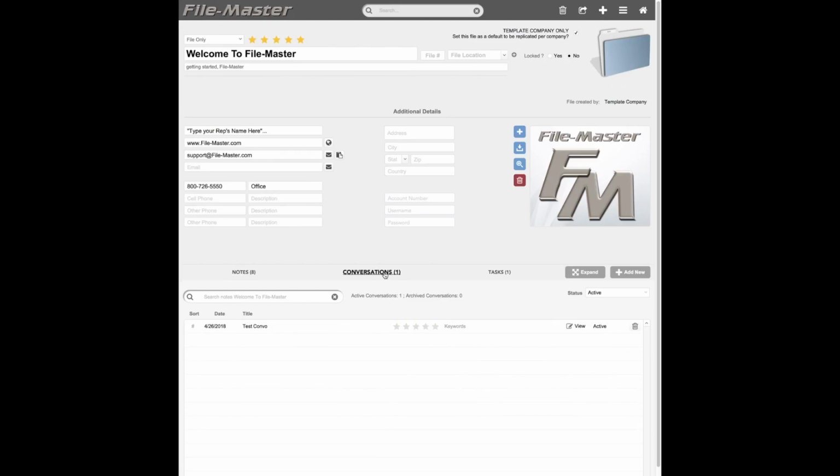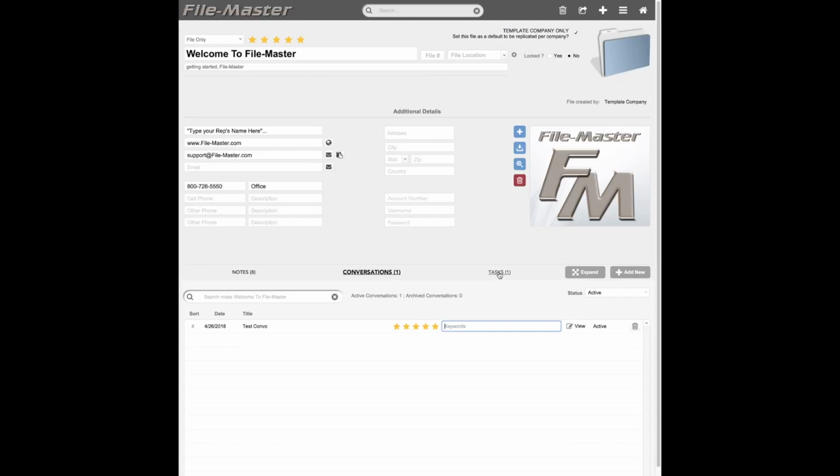Conversations, we talked about that. What is this for? If this file had something to do with the vendor and I had conversations with my vendor, I would darn sure want to have some conversations. Auto-dated, we can sort them as we want. We could give them a ranking if it's a very important conversation. In our keywords here, maybe you might have a keyword like refund or guarantee or delivery date guaranteed, whatever you want to do for keywords.